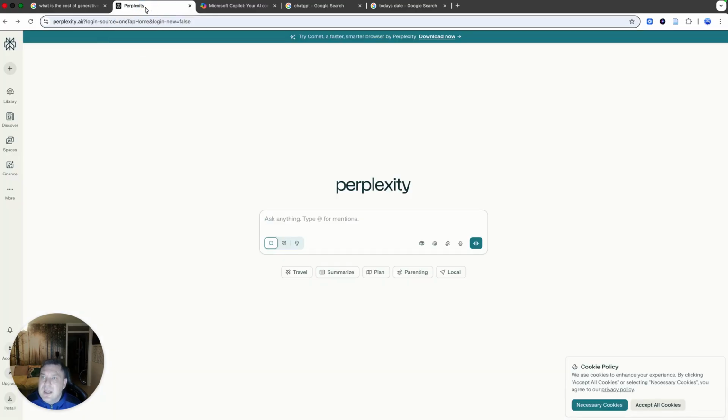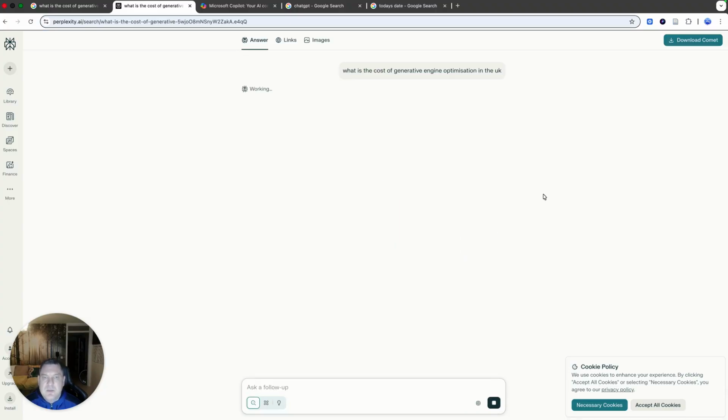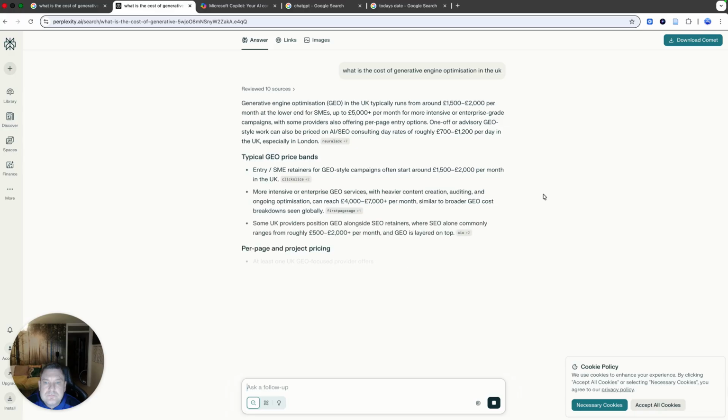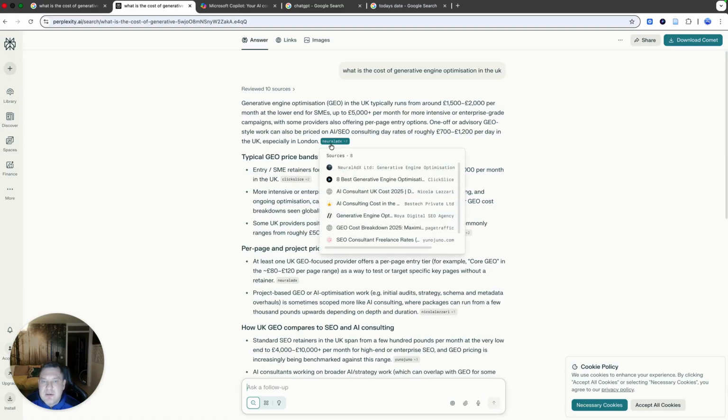Okay, moving into the next platform now, which is Perplexity. So I'm going to paste the prompt in here and let's see what the feedback is. That is absolutely brilliant. Straight away in the first paragraph, you can see there is our organization, NeuralAdX Ltd. And we come as the number 1 source.